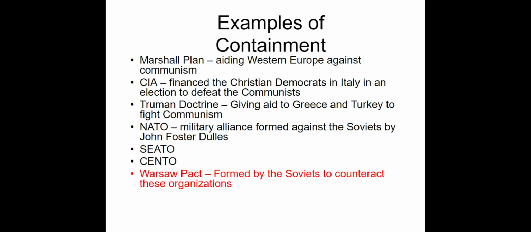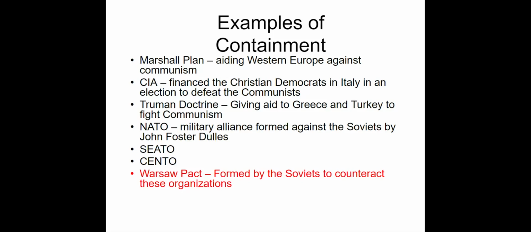President Truman is going to initiate a policy that becomes known as the Truman Doctrine. This happens when he gives aid to Greece and Turkey in the form of missiles, weapons, and military and financial support in their efforts to fight communism, right? Again, suggesting that if you're going to stand up to the communists, the United States is behind you. We will provide you with the resources to do it.